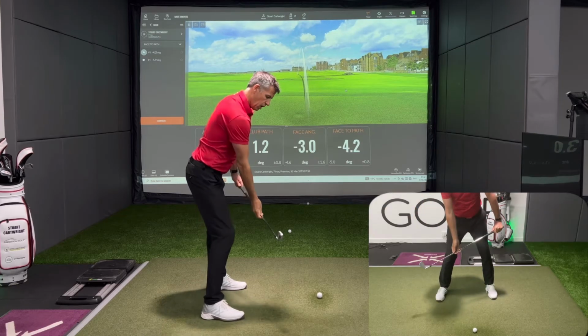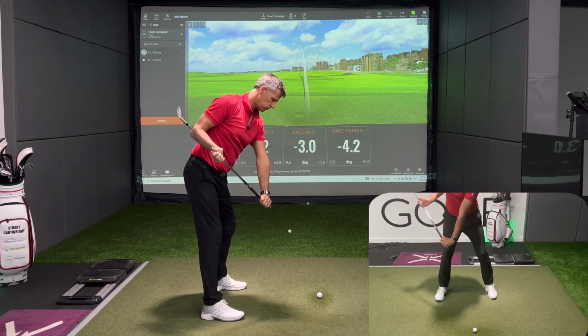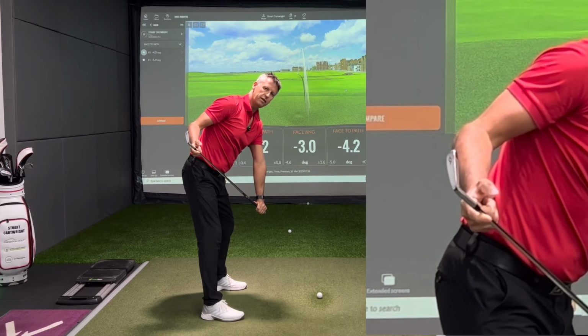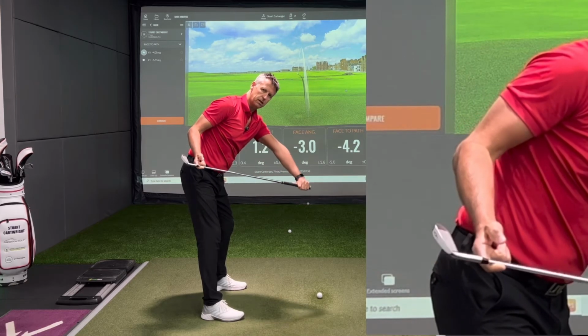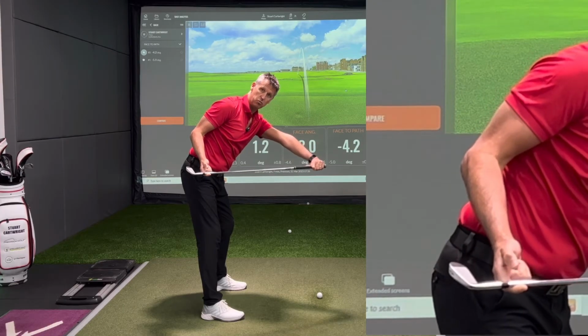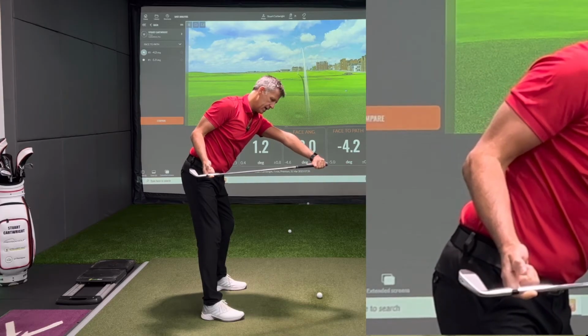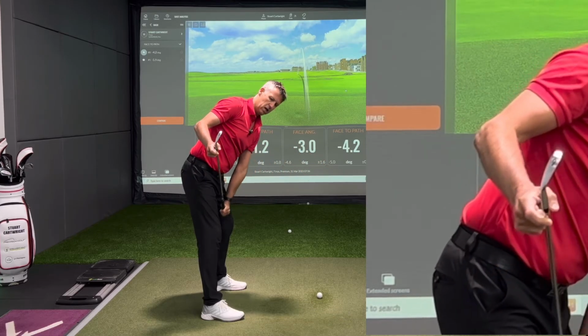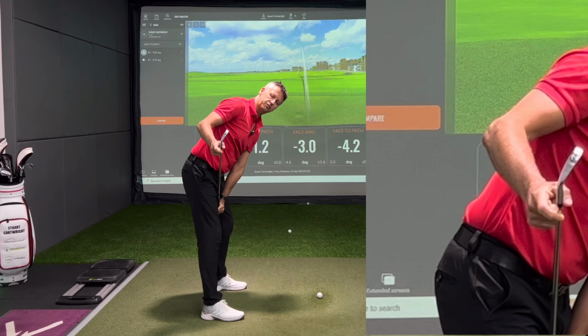So I'm going to set the golf club. I'm now going to move the handle towards the golf ball. Watch where the club face points. The club face points back at you more, or even up to the sky. Now I'm going to move the handle back in, back towards me. Look how the face now looks more down to the floor.